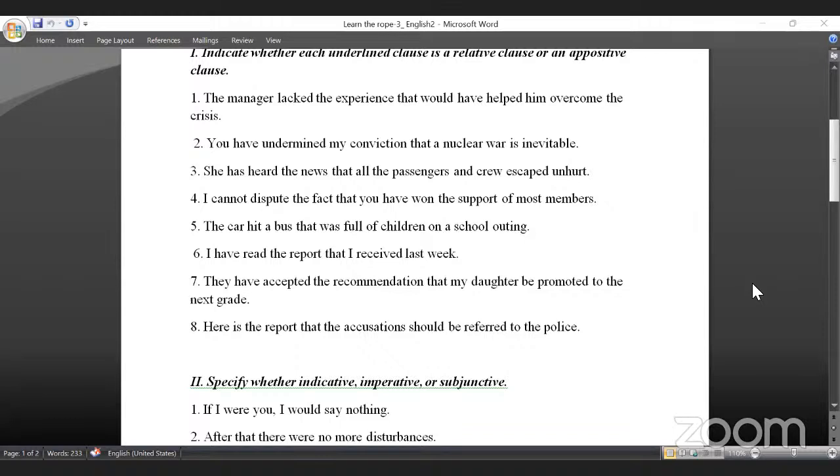So this one, my daughter be promoted to the next grade, is also that kind of sentence, which indicates subjunctive mood. Point is, it's not ungrammatical. It looks ungrammatical because it does not follow the subject verb object pattern in English, but sentences could be more than that too. Grammatical sentences. Okay. So stand up is what kind of sentence, ma'am? Stand up is an imperative sentence.